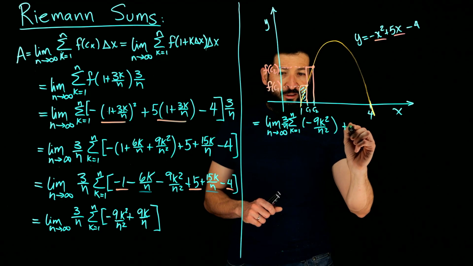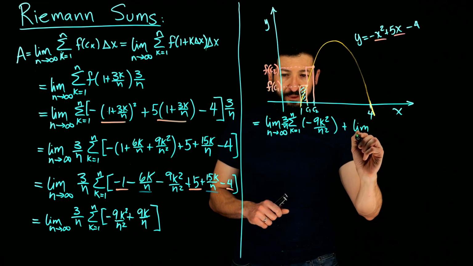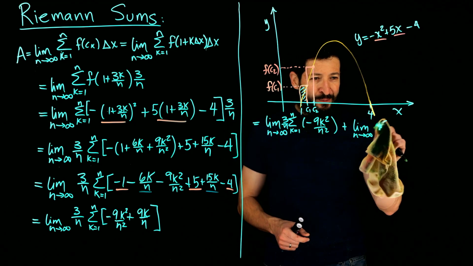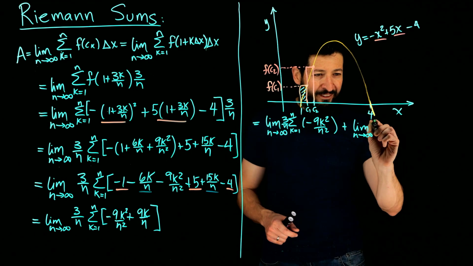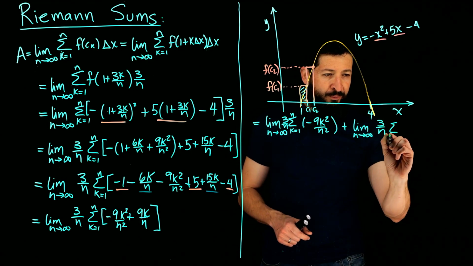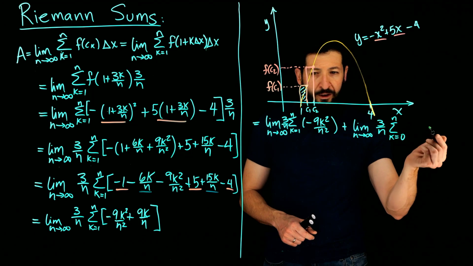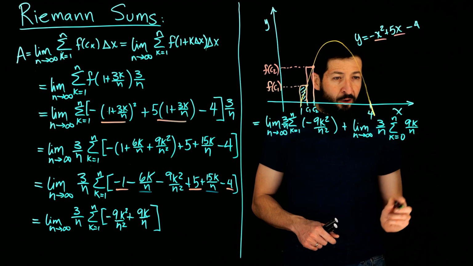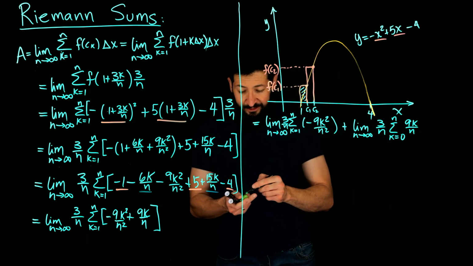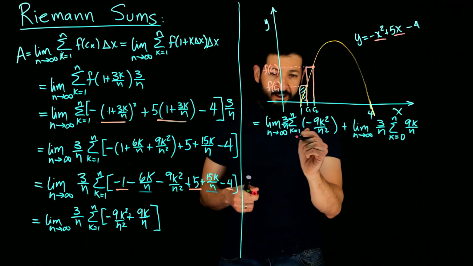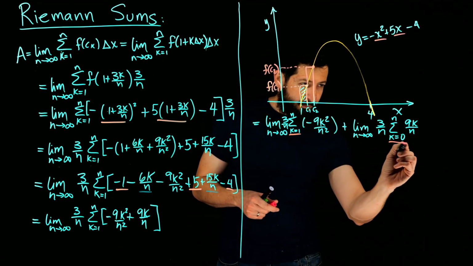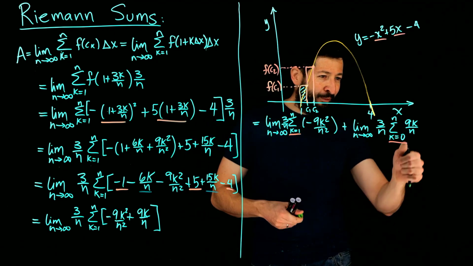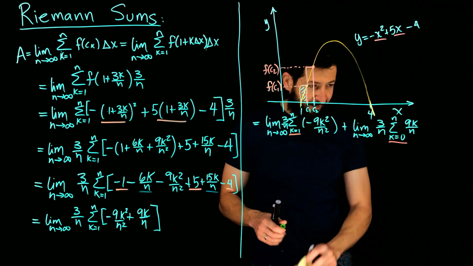And now I'm going to have plus, I'm going to write it again, limit as n goes to infinity of the, I forgot my 3 over n. This time I'm going to erase, not going to try to cram it in there. 3 over n sum from k equals 0 to n of 9k over n. Okay, and at this point, what I want to do is look for all the k's. Ooh, k started at 0? I mean, the first term would have been 0 anyways, but that is incorrect. It starts at 1. Let me erase here.